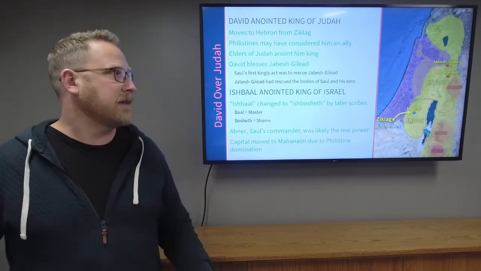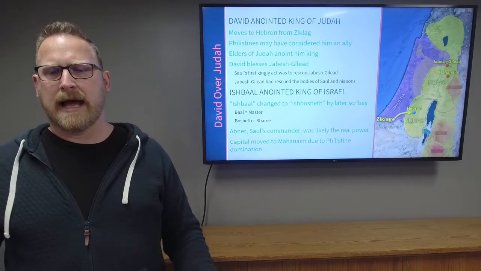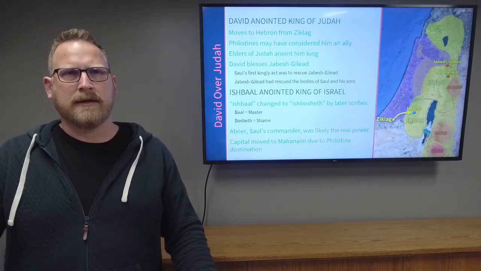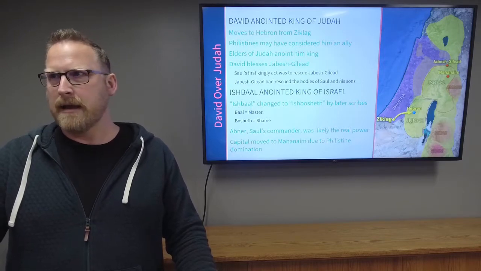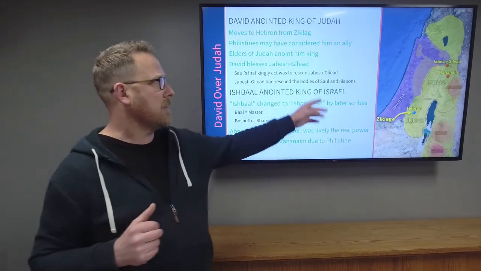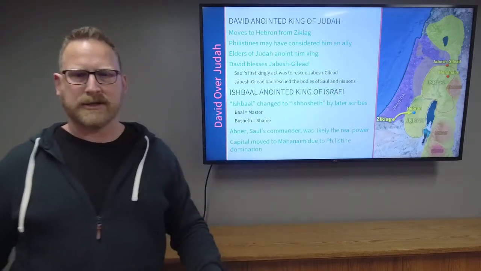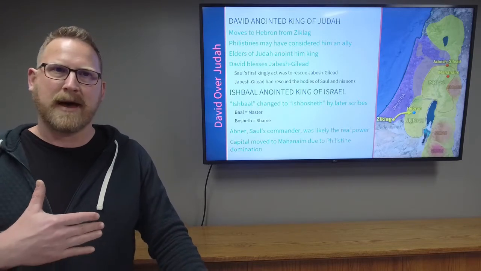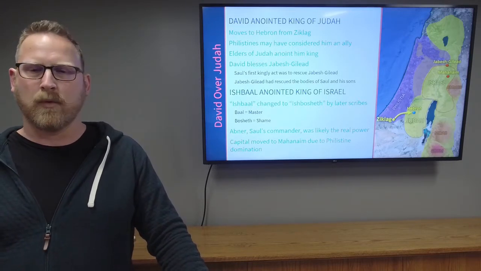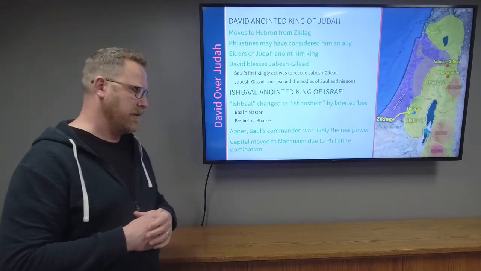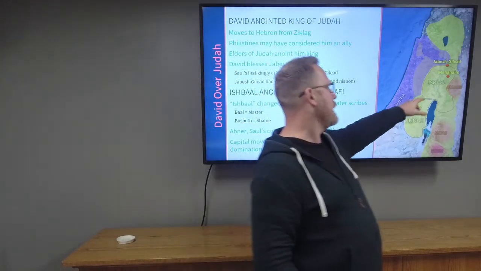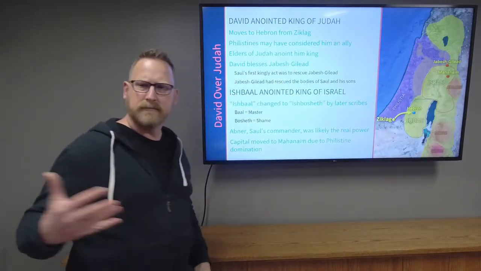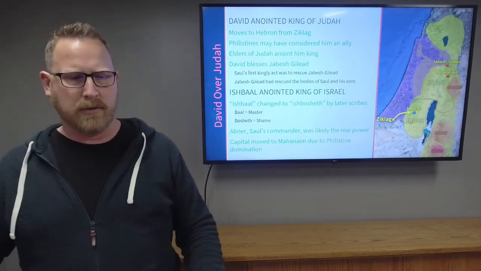Also, something that we didn't cover last time, but is at the very end of 1 Samuel, is the people of Jabesh Gilead on the other side of the Jordan. They go and take the bodies of Saul and his sons down off of the wall. When it says that they put the bodies on the walls of Beth Shan, that is right in this region here. It's the closest major city to Mount Gilboa.